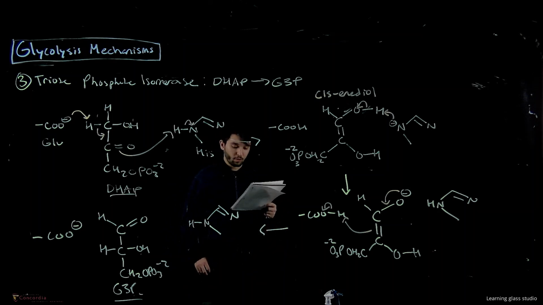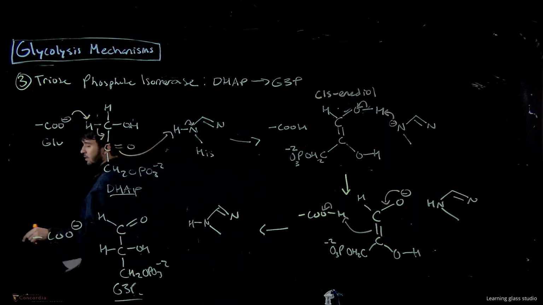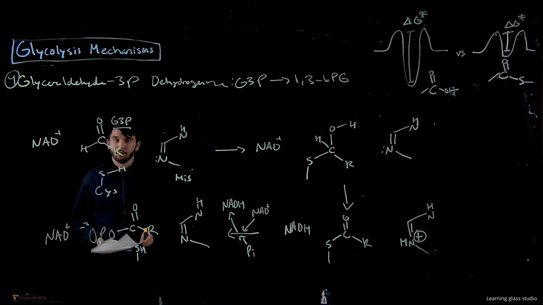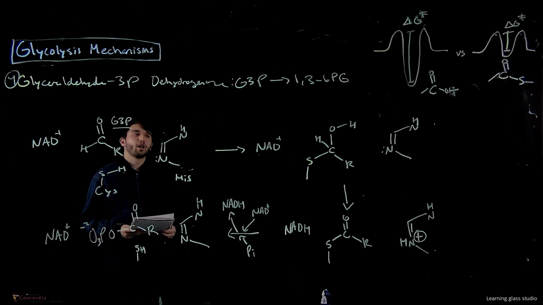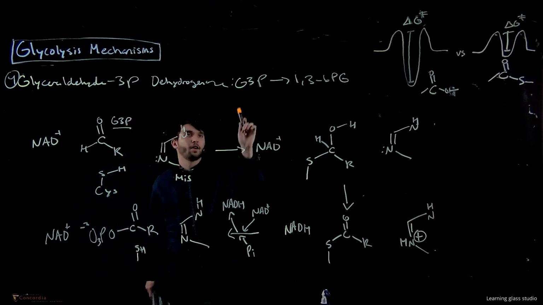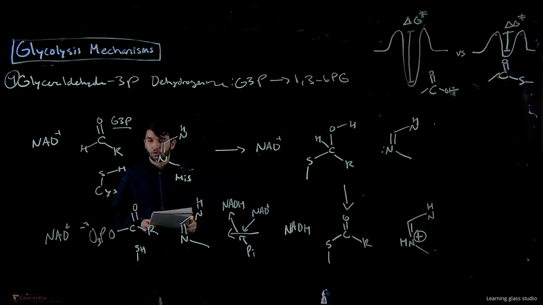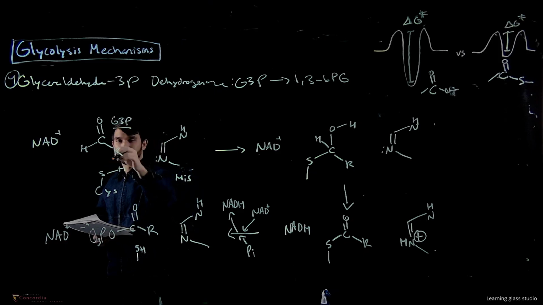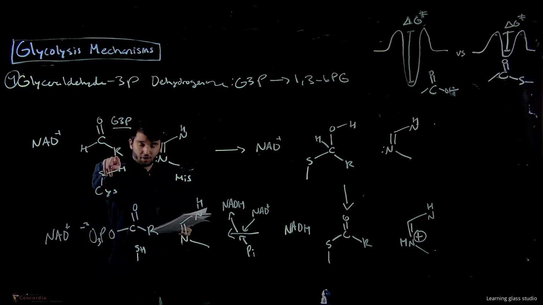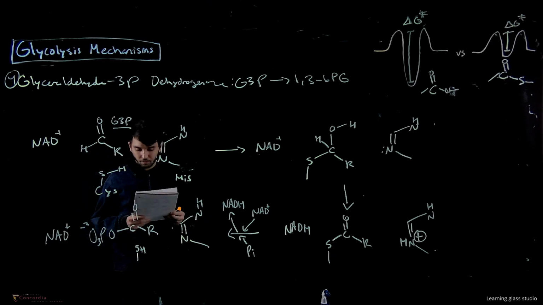So next we will look at glyceraldehyde 3-phosphate dehydrogenase. All right. Glyceraldehyde 3-phosphate dehydrogenase. This enzyme converts glyceraldehyde 3-phosphate to 1,3-bisphosphoglycerate. So, starting out here with glyceraldehyde 3-phosphate, I have abbreviated most of the compound as just an R group. All that's shown here mainly is just the aldehyde.